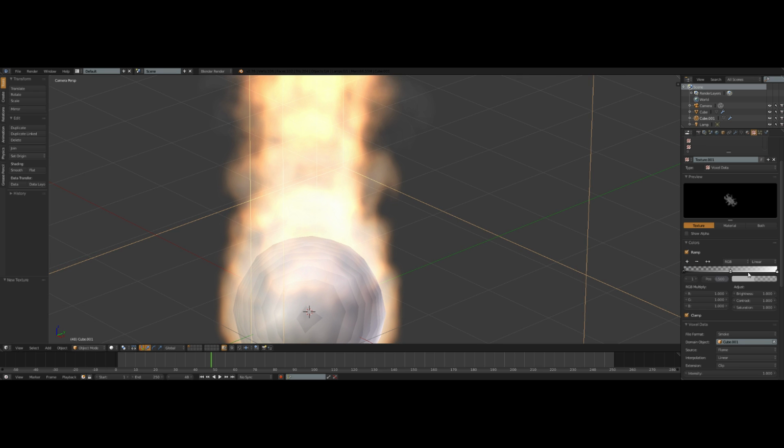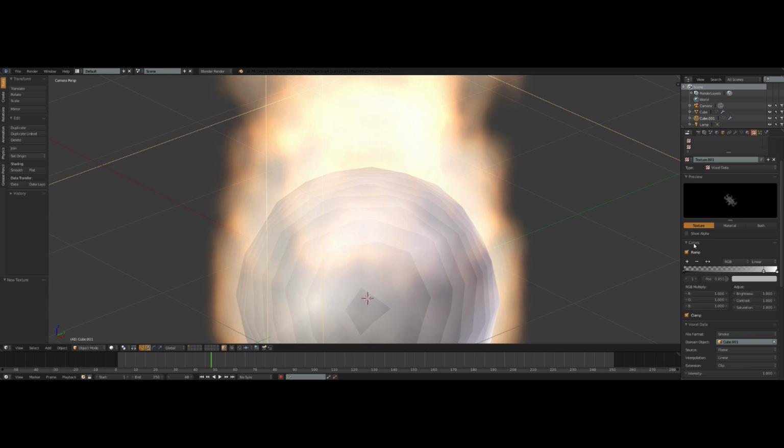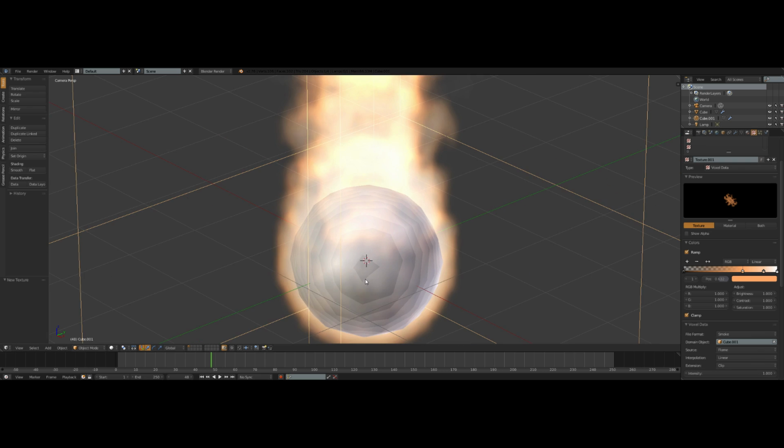Then a little bit further it's more like an orange. Something like a beige orange color. Yeah, something like this. And when it goes further, we see it's more an obvious orange.